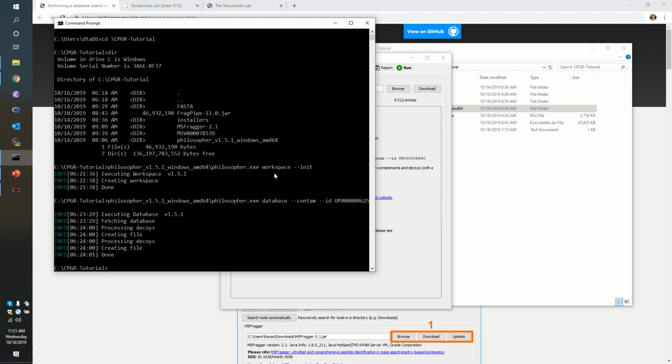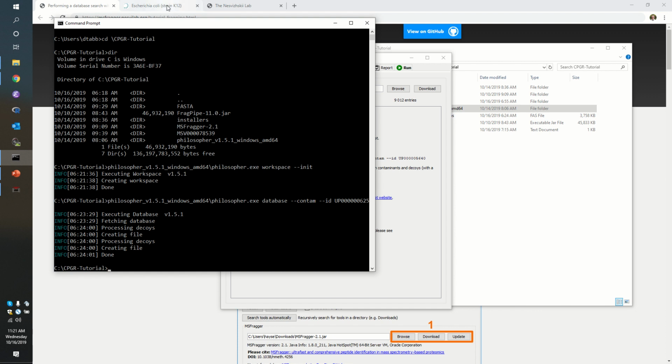I create the Philosopher workspace so that I'm allowed to use Philosopher functions. I've then used the database command within Philosopher to download a SwissProt, a UniProt full proteome for E. coli. And I want to note that I've given it an ID number here. Where on earth did that come from?